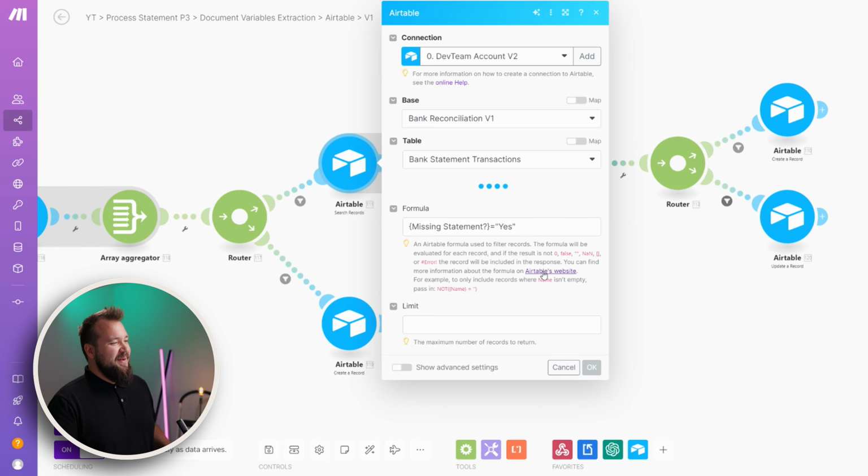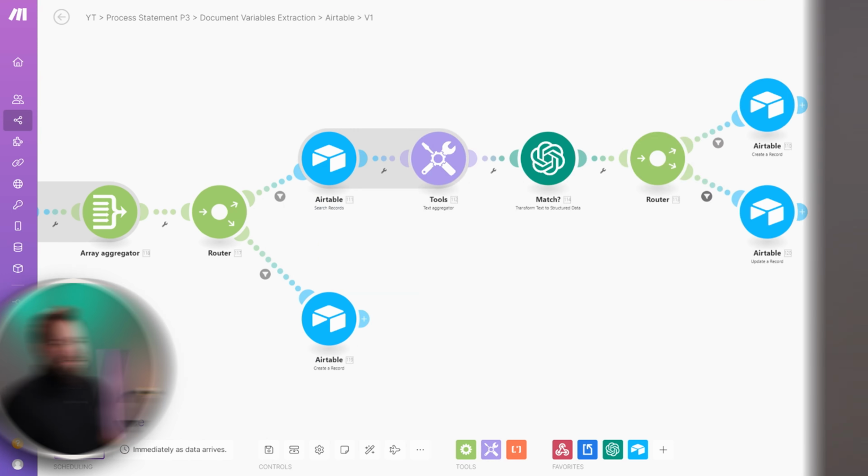Let's talk about this particular path, the one that actually cross-checks a transaction against one of our motherless or orphan expenses. So again, I'm performing another search where I'm getting those transactions with the missing statements, and I'm putting them all together in one big text. Separator, new row, group by, nothing to group by. And this is the structure: the record ID, space, double pipe, space, and the description of that transaction. That basically creates a nice little chunk of text of all of those orphan expenses.